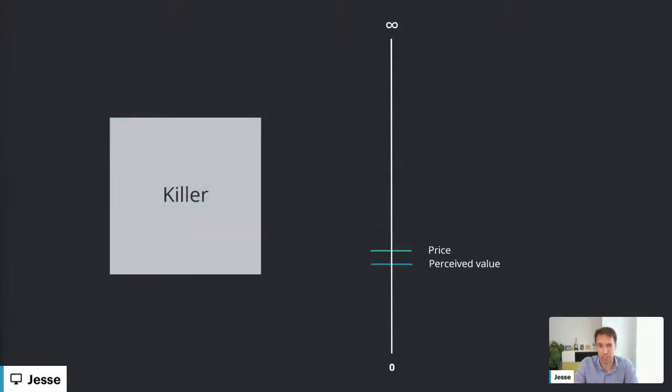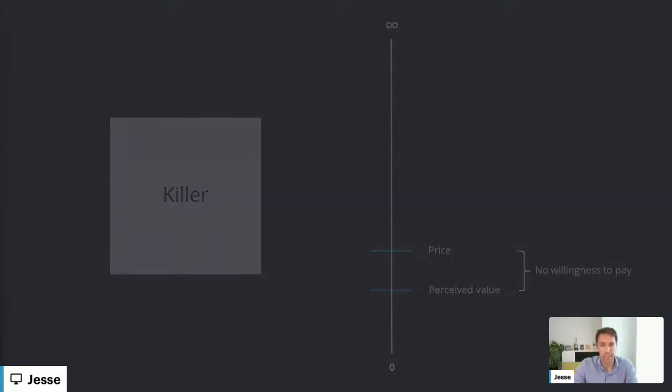And then the killers. Here, the perceived value is lower than the price that the customer is asked to pay. So you should leave these out, like we discussed. For us, that would be storage specifically. People don't like that in our case, so we leave it out. Now you may wonder, why would you have killer features at all, right? If they're killers, why wouldn't you just scratch them? Shouldn't these be non-existent? But for that, we need to look at how you bundle these features.